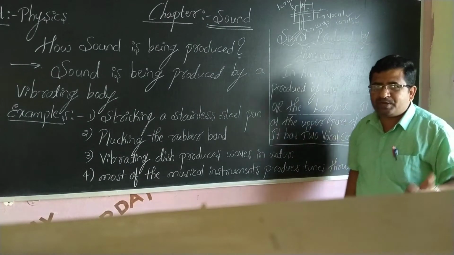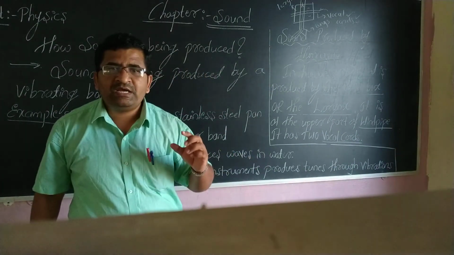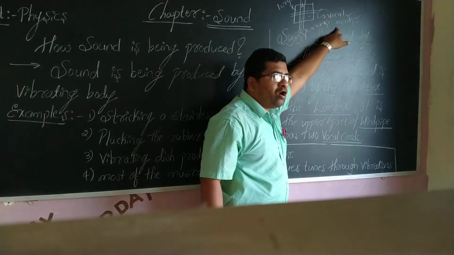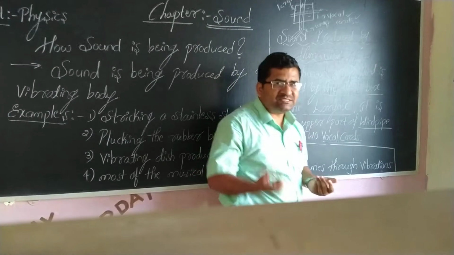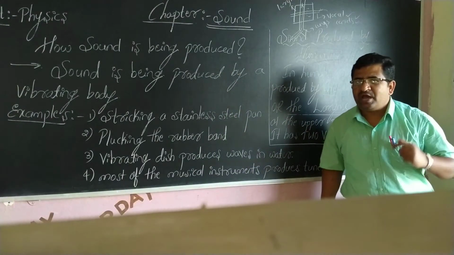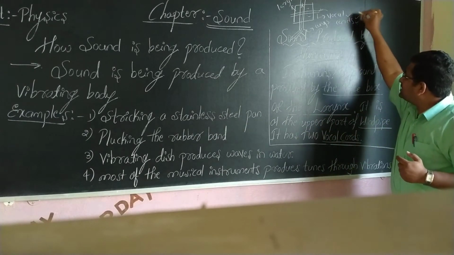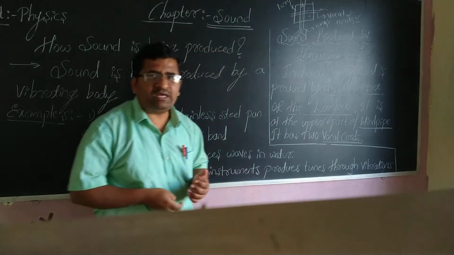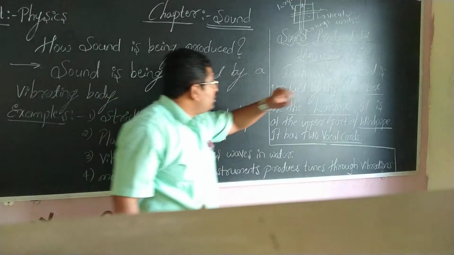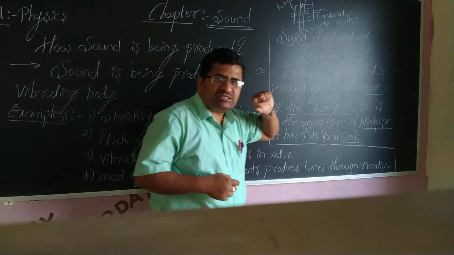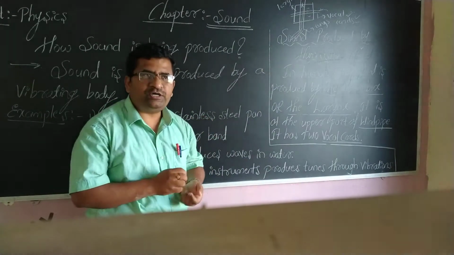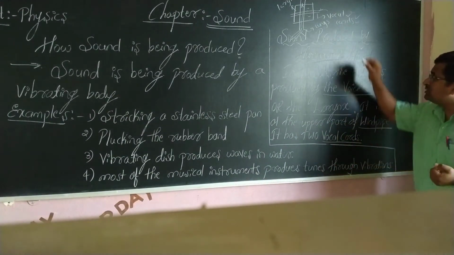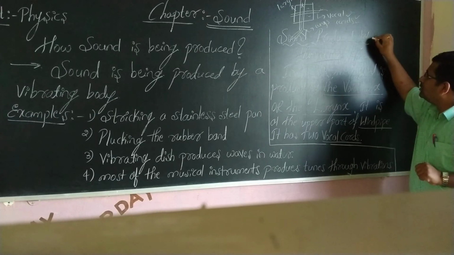And in case of the aged people, the tune of the sound production is not clear, totally unclear, because their vocal cords are of lesser strength, very weak. And because of this lesser strength, the sound production in aged people is very low. This is the reason for the different tunes of sound production in different people, and this is how sound is produced by humans.